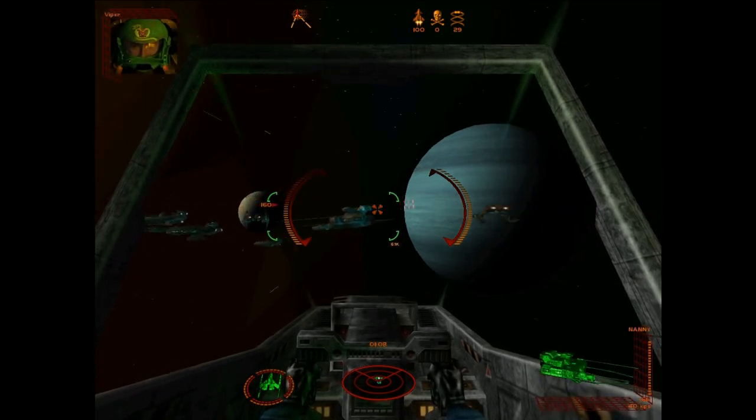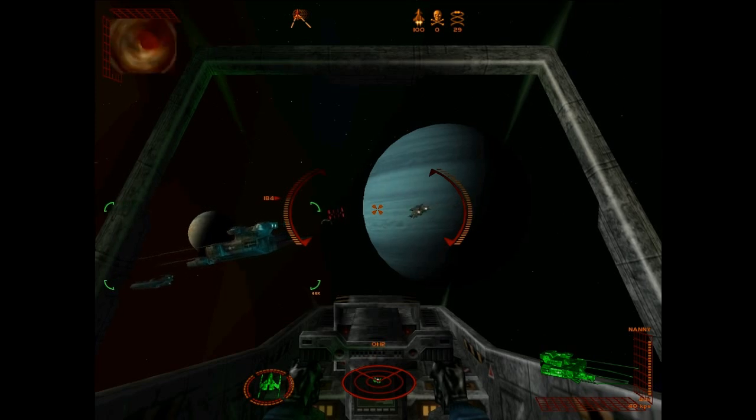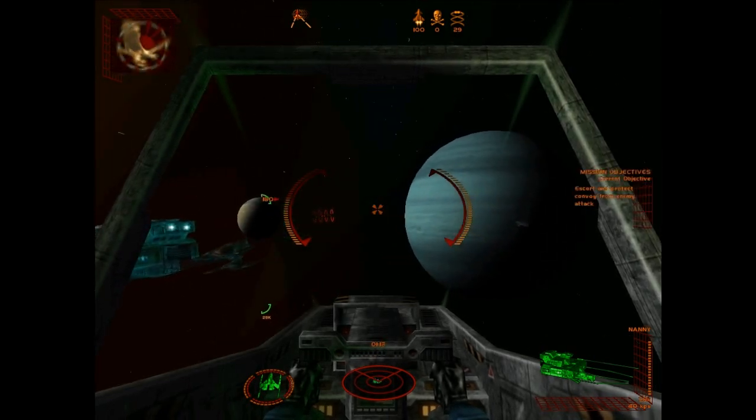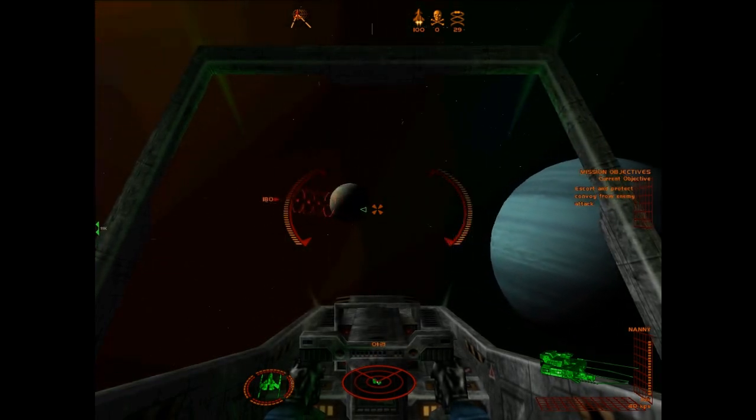Allied convoy, this is the 45th flying off the Reliant. We're here to escort you to Fort Sherman. At last, some fighter support. Are we glad to see you guys? Okay, 45th, break off and take up escort formation.